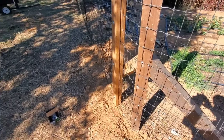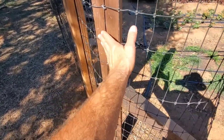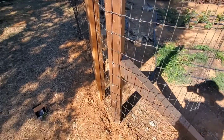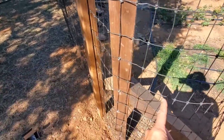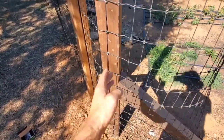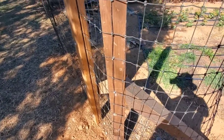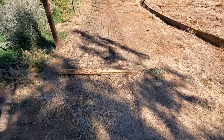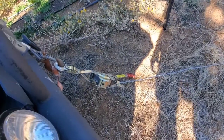So again, normally if this post was square to the face of the wire, you would just pull this direction and the pulling bar would be over on this side, and you'd pull this way, tack it off, release your tension. Here we are set up for another pull. Got the come along attached.